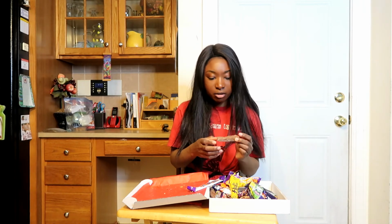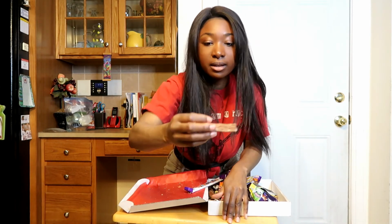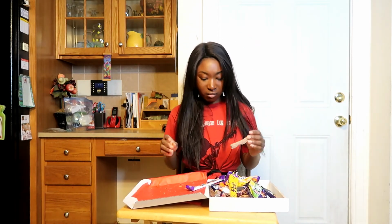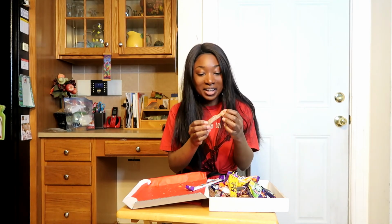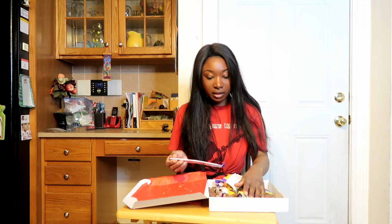Flavor-wise, the chocolate's good like the others, but then it has a component that makes it hard to eat because it really is a flaky bar. If you can see, it easily breaks apart. So you'd be better off just buying one of these other ones so you wouldn't have to worry about a big mess, but still get that flavor because it definitely is flaky. But it's an interesting concept, I guess. So I'd have to give that one a 1 out of 5 because it's messy and it doesn't have a really unique flavor to it.